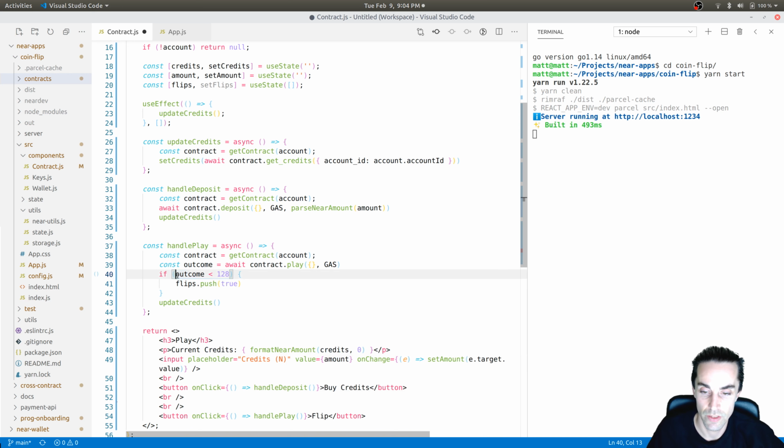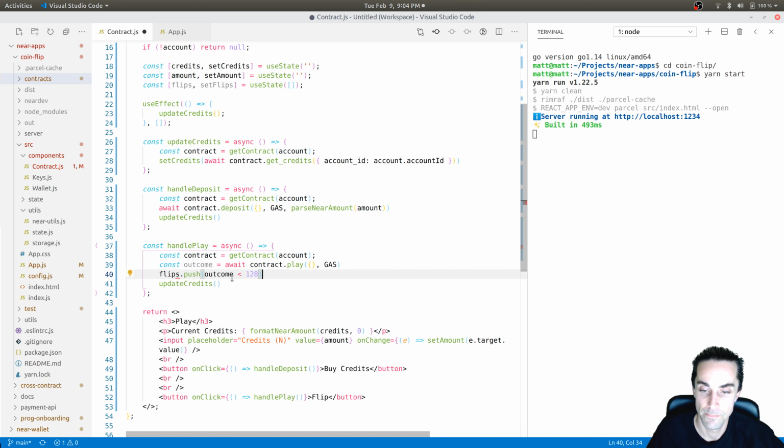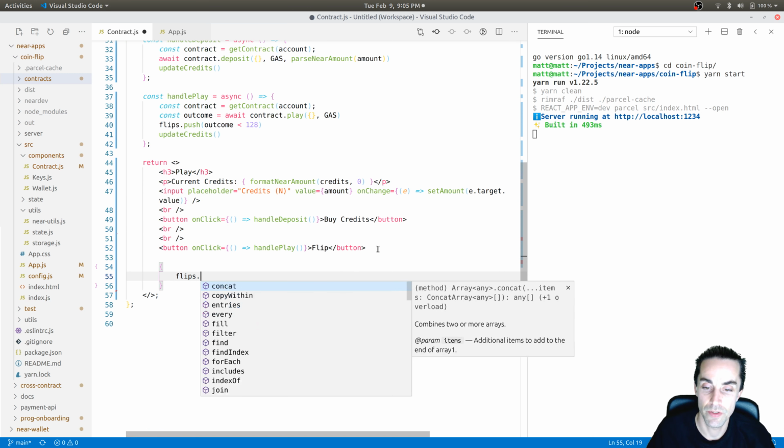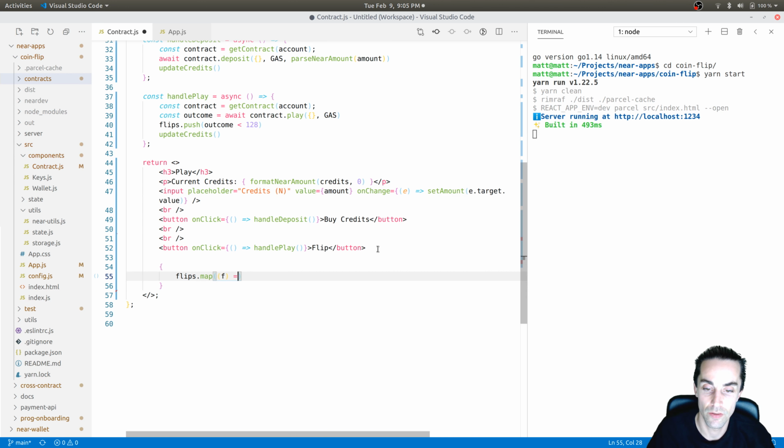Oh, actually, this is even better. Okay, so now we can keep track of our flips. So basically what we'll do is we'll say flips.map, the flip outcome, and then if it's true, we'll put it in a p tag.